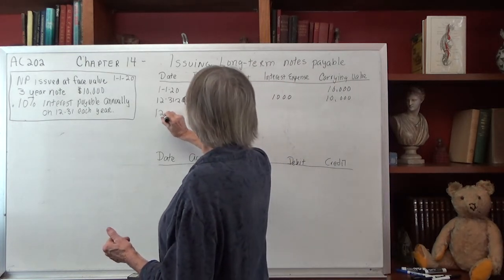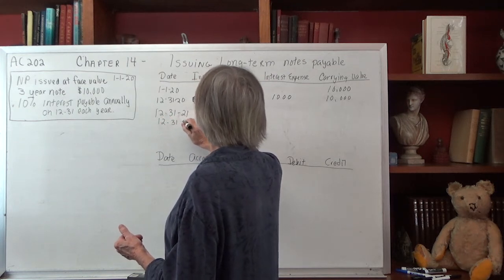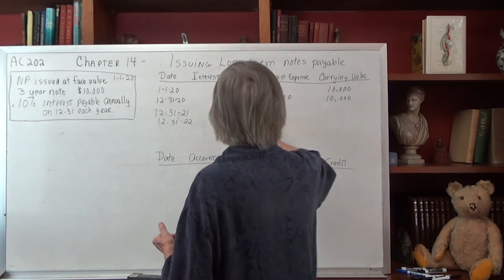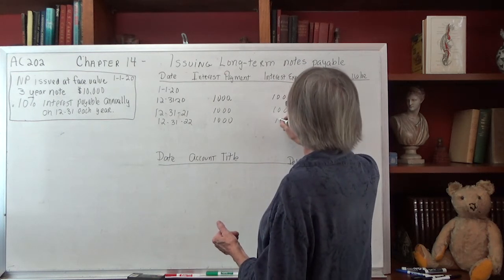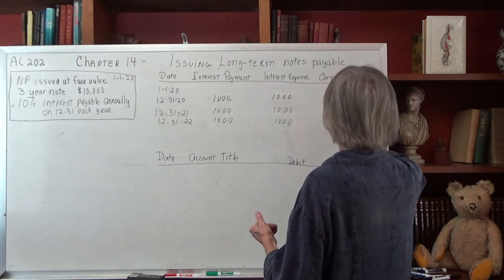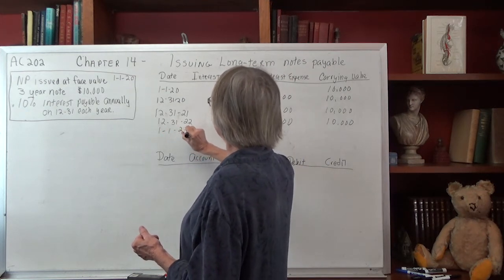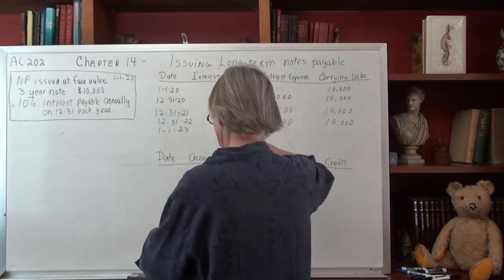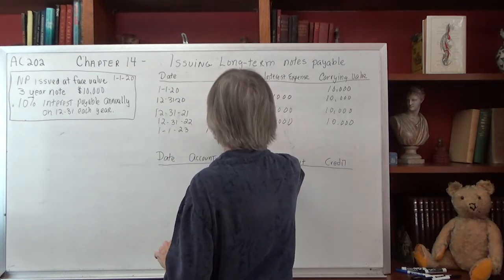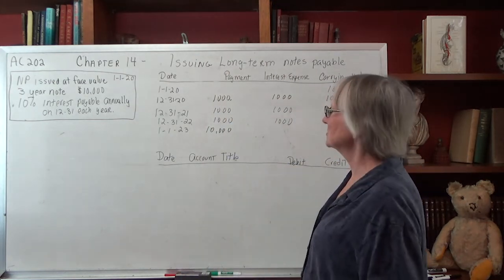We haven't paid off any of it, okay? We're going to do the same thing. It's a 3-year note, so 12/31/21, 12/31/22. We're going to make another interest payment each of those years. It'll be for interest expense. Carrying value didn't change. And then on 1/1/23, we're going to pay out, this shouldn't say interest payment, this should just say payment. We're going to pay out $10,000 to pay off the note, and the carrying value will go to 0.